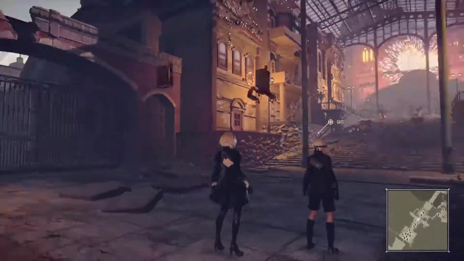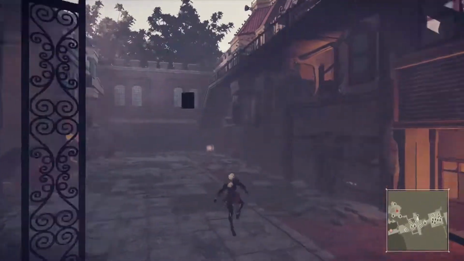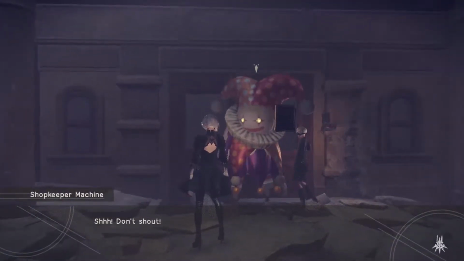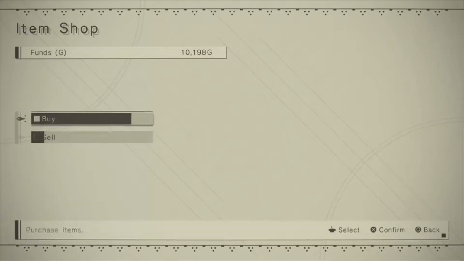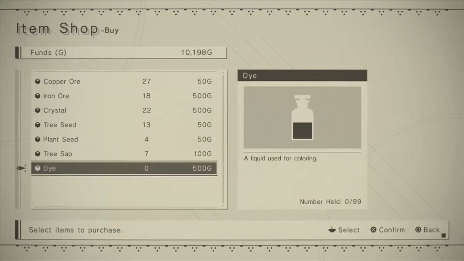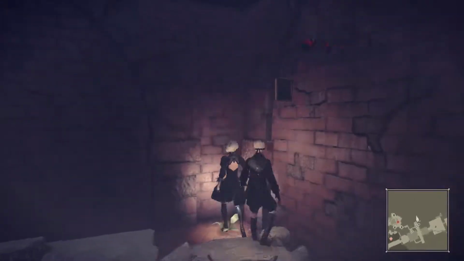Too bad there's no access point nearby. Oh, yes there is. We just need to go this way, it looks like. Oh, shop! Can I help you? What do you have? Oh, you just have different materials. Okay, that's pretty cool. Too bad you don't have what I really need, so thanks for nothing. What's this? That's just a random flower.